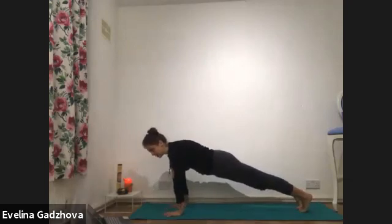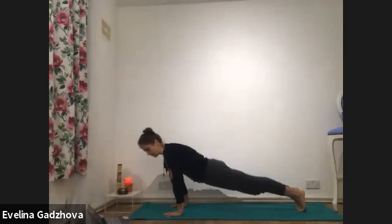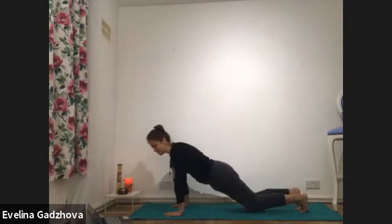Let's take 3 breaths again. Roll the shoulders back, tuck the tail, pull the belly. Soften your face, smile. And exhale, knees, chest, chin, or chaturanga.